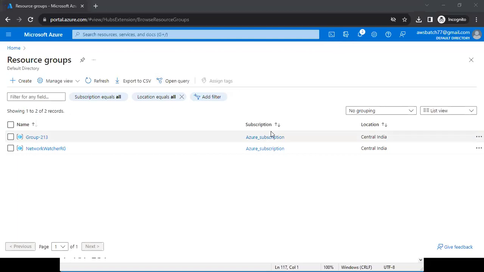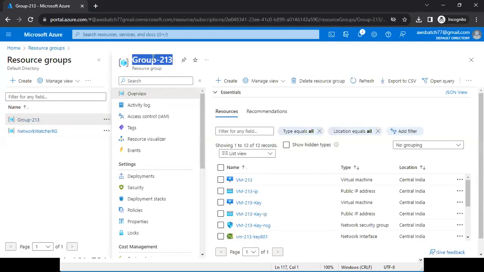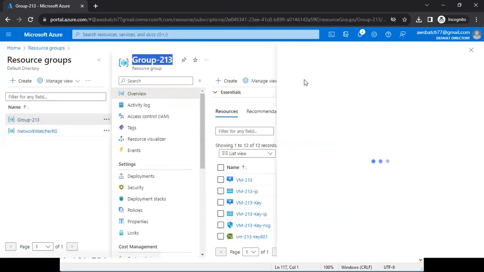Yes, Sridhar. Hi. At the end of our session, can you please guide us how we can deactivate or terminate whatever resource groups or virtual machines we created? In our previous session, we have already learned it: just delete your resource group.